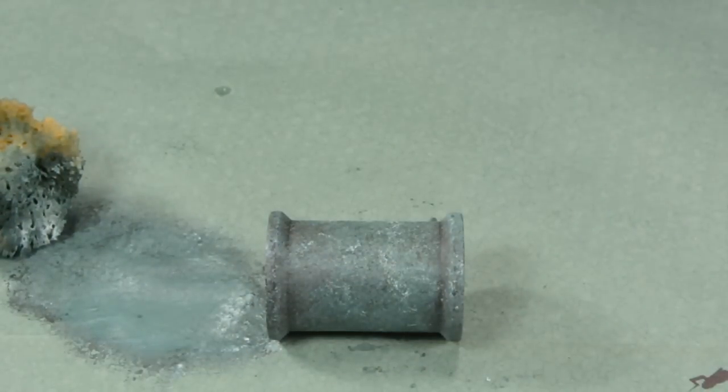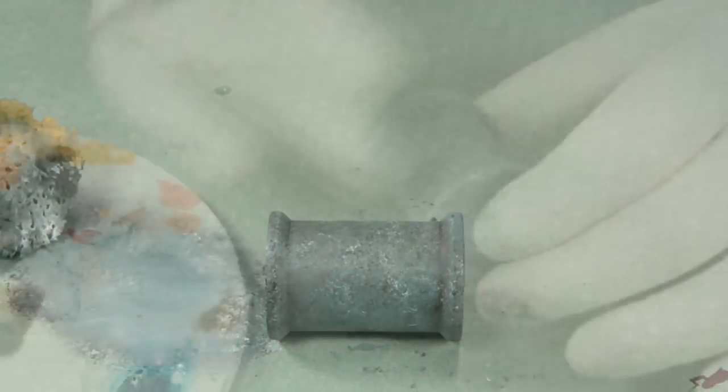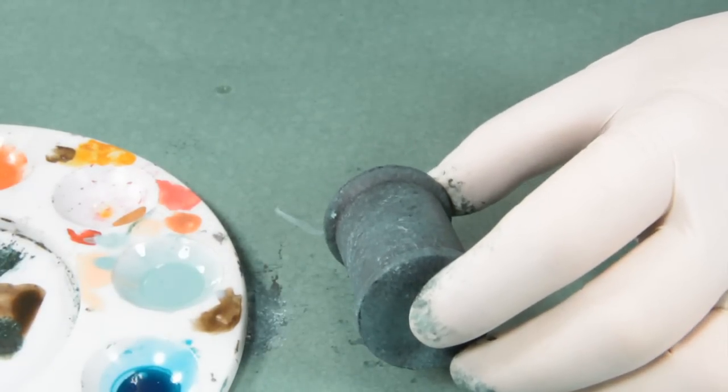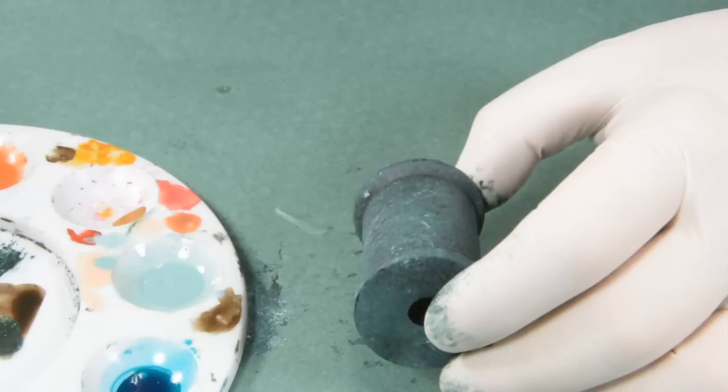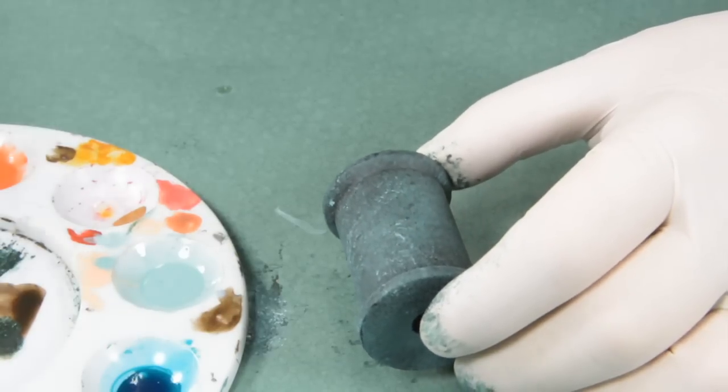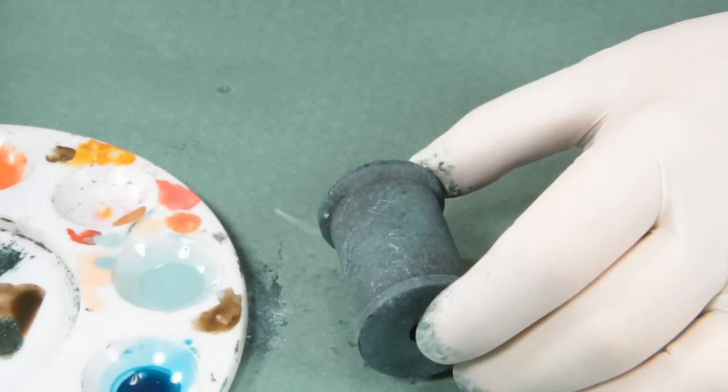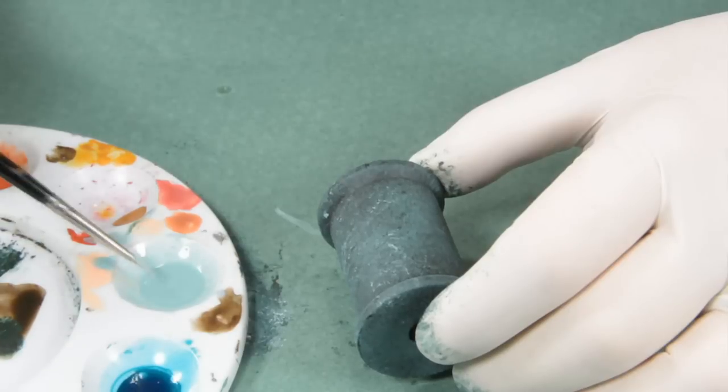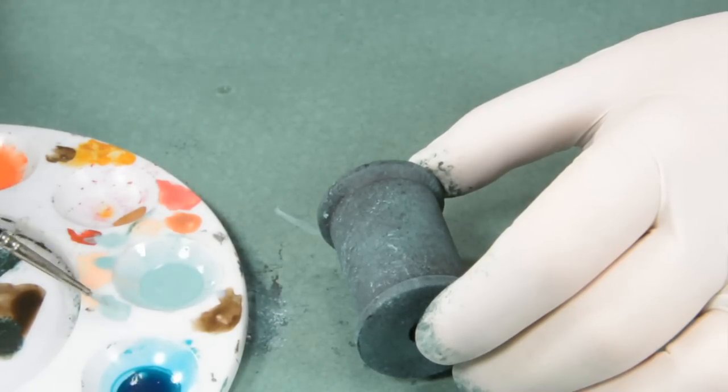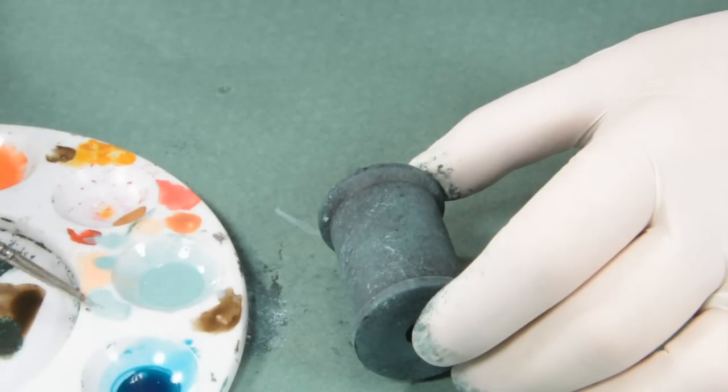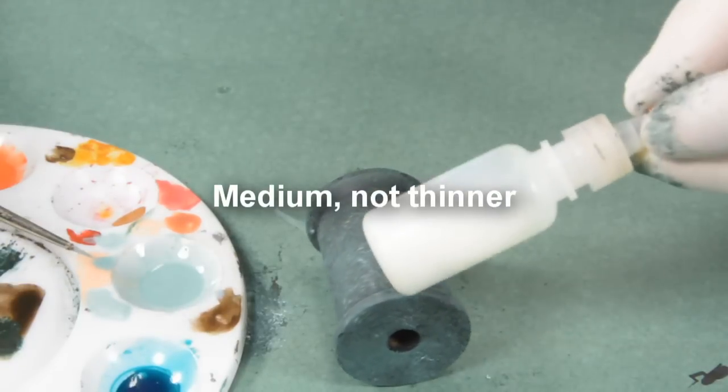All right, now I'm going to let that dry and then we'll come back to it. All right, so this next part would have been easier if I'd actually gone ahead and sanded and finished the wood. As it is now it's kind of porous, so this isn't going to work quite as well as it did on my original piece. I apologize for that, but you should still get the gist of what's going on. So now I'm creating a very transparent layer of the mixture of white and hookers green using Liquitex airbrush thinner, which I keep in a handy little bottle.